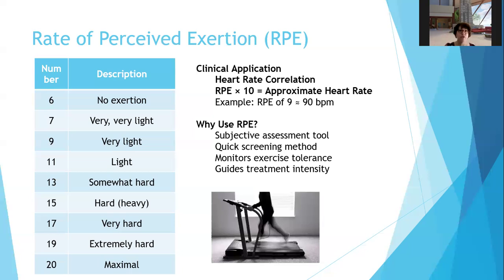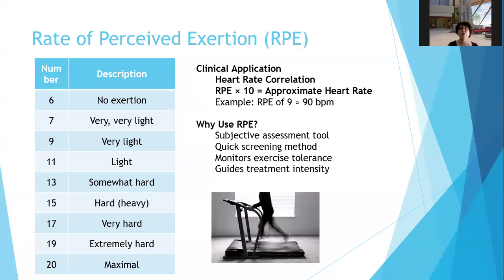So the rate of perceived exertion scale, which is here, is a self-assessment scale. It's subjective. The patient measures their rate of perceived exertion. It was originally developed by someone named Borg, and it's called the Borg scale. It started out as being the 6 to 20 range, and the words work for a lot of people. There is a modified Borg scale that's a 1 to 10 scale, which for some reason people have an easier time with than the 6 to 20 scale. It kind of makes sense to me why people would have an easier time of that.